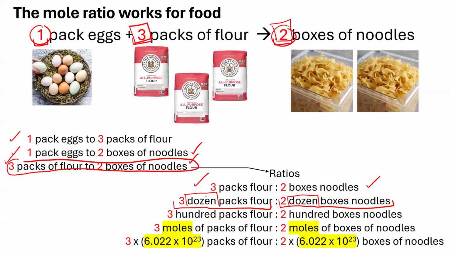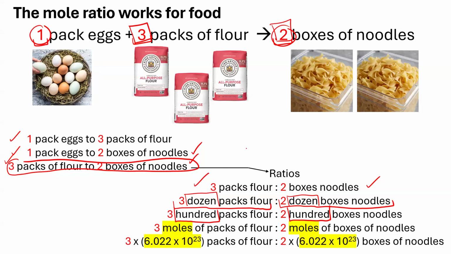Now Costco was like, maybe the CEO of Costco was there, and he's like, you know what? I love these noodles. Scale it up. We're going to sell them in Costcos across the country, right? So we increased that to now 300 packs of flour, and that'll allow us to make 200 boxes of noodles, but the ratio is still the same.